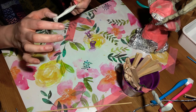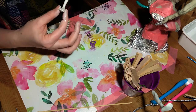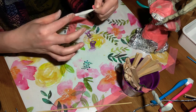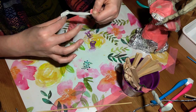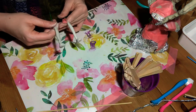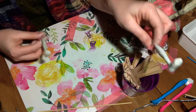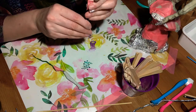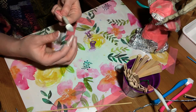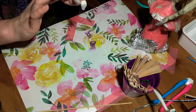It's a bit... I'm sure there are great ways to do this. I did take off some of the clay of the other one. I remember now, but I think this is okay. But now I made two left legs, it looks like. So I have to adjust this one a little bit, if I can. And that just means that I will have to adjust the clay of the calf to go to that side a bit.